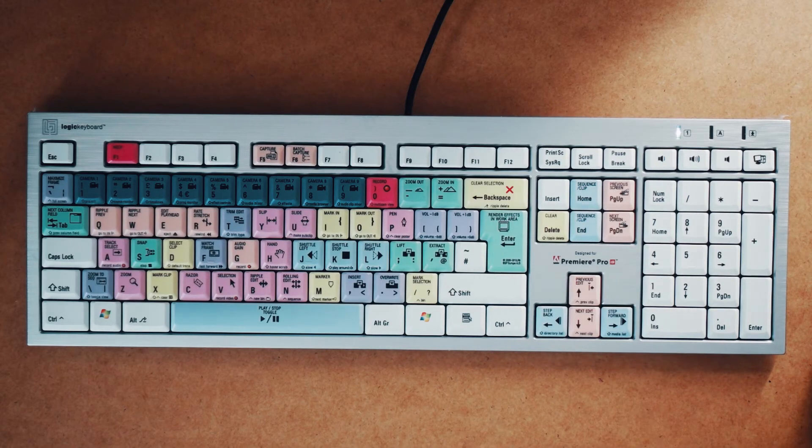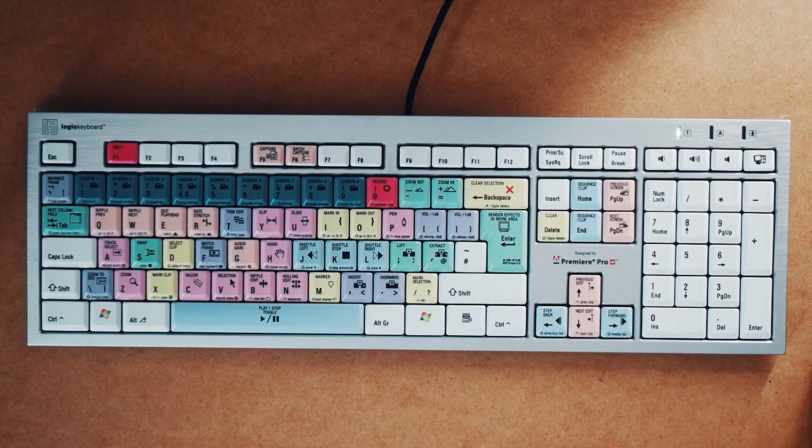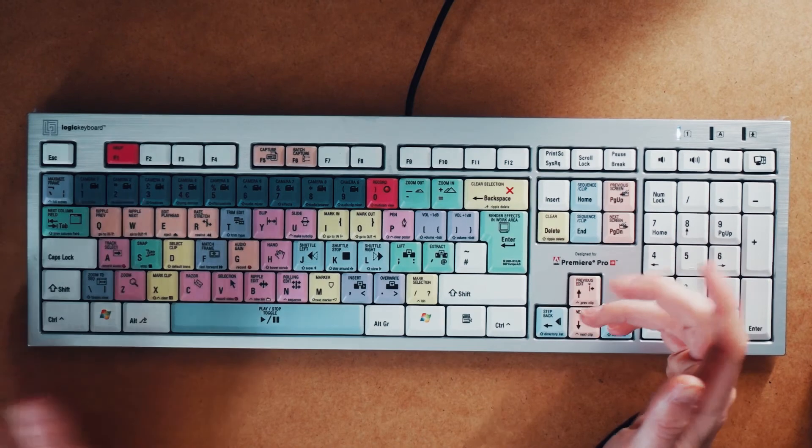Price-wise, to buy one of these as a keyboard is going to cost you somewhere between 70 to 120 pounds, which I know is a lot, and I wouldn't spend that money myself. However, they also do skins, which you lay over your keyboard — that's about 20 to 30 pounds. You'll get ones for your Mac, for your proper desktop keyboard. I think that's a great find. For 20 to 30 pounds, to have something that tells you all the shortcuts — particularly if you're starting out — is very valuable. If you're not starting out and you've got quite a lot of years of experience, it's going to teach you some new things. You might be set in your ways, you might like using your mouse. But if you're starting out, you will become an incredibly fast editor if you buy yourself either a keyboard or a skin. The keyboard's really nice — if you've got the money, go for it. But if you haven't, I think the skin's likely to be just as good. And then once you're done with it, you can take it off — or if you don't necessarily want a keyboard that looks like this all the time, you can just have the skin, whip it off, whip it back on.